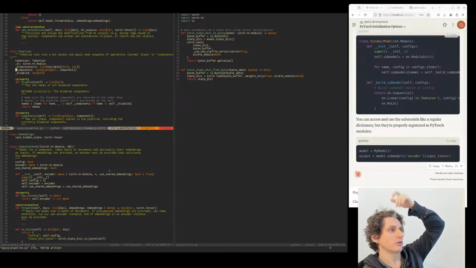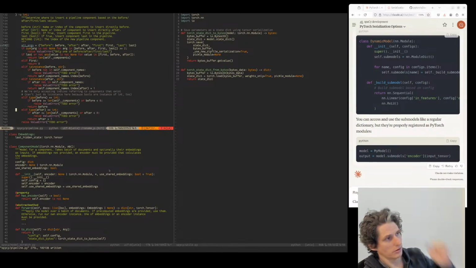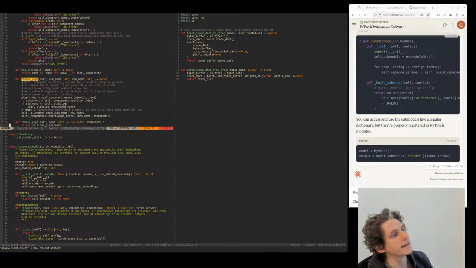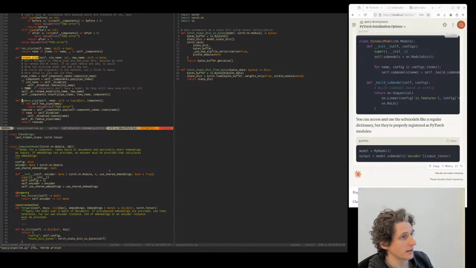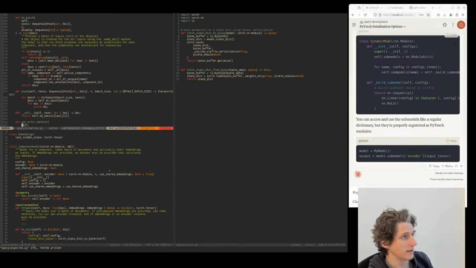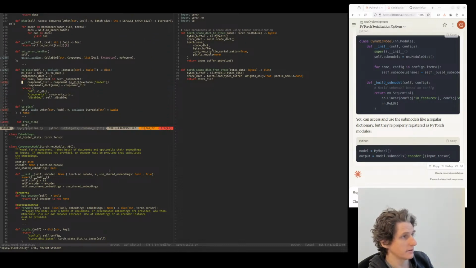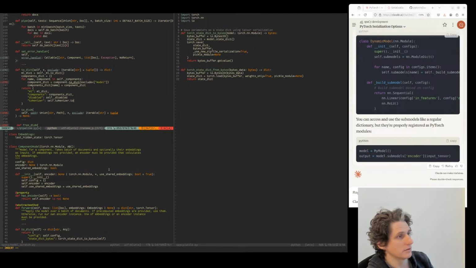Tokenizer we will. Okay, cool. And then go from it.